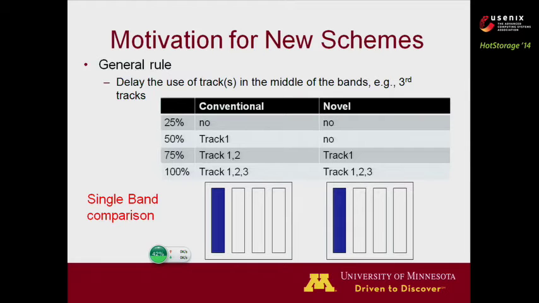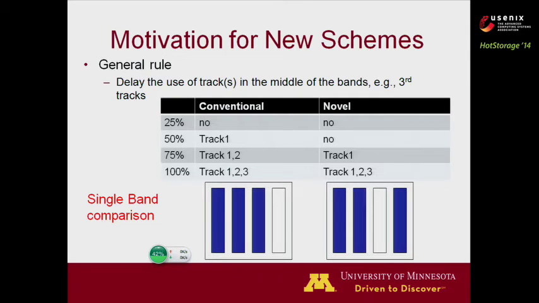Once the space increases to 50%, then for the conventional one, you have a problem with the first chunk. Since now you have valid data on the second chunk, you need to do 1 extra read and 1 extra write for a single update to the first chunk. But if you change the order of utilizing the chunks and write the second chunk to the last one, then both chunks are free to be updated. So that's very tricky.